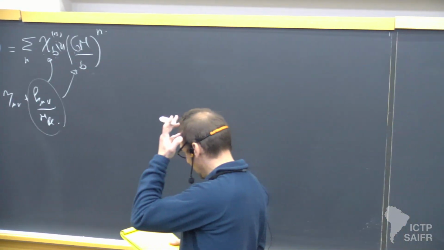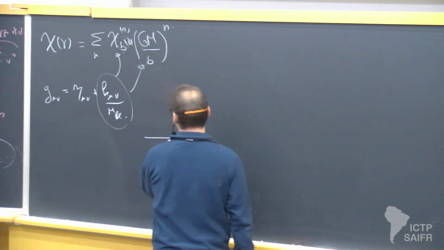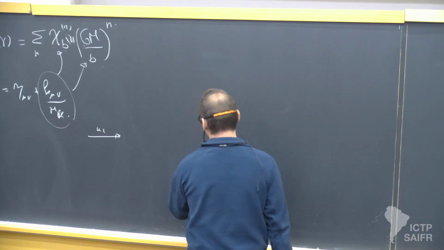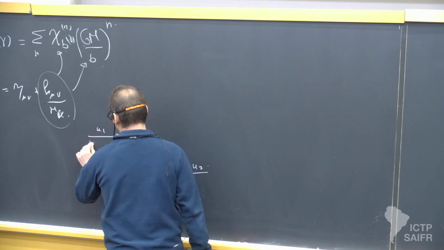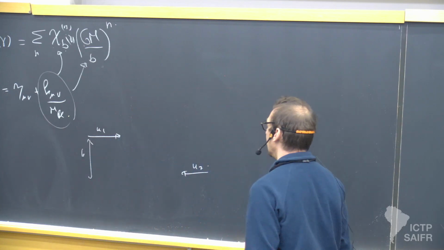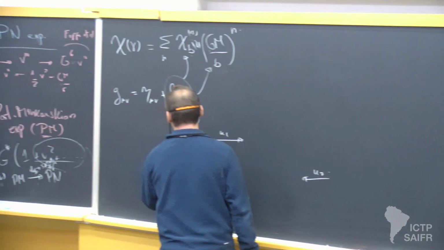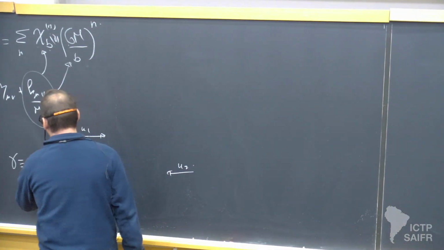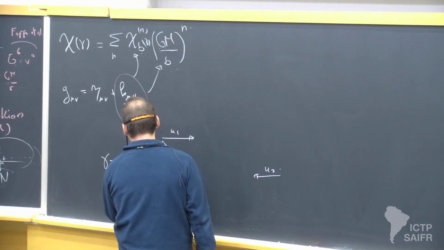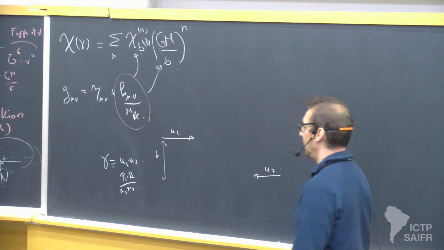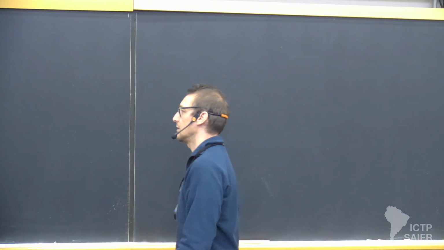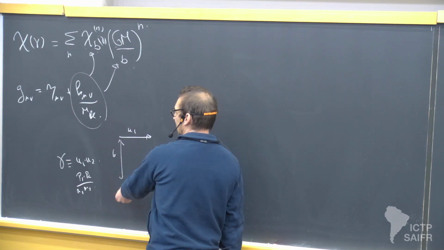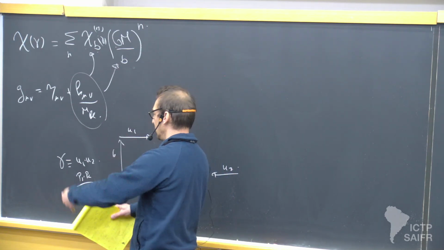And so where are the kinematic variables? So we have an initial, so that was the description. Let me just be more specific now. So I have a U1, a U2, I have a V, and I have gamma. That's the guy that I just defined for you, that everything must depend on. But if you want, this is P1, P2 divided by m1 and m2, right? So that would be like the Mandelstam parameters, right? So this is large impact parameter scattering. This is not an S channel, it's more like a T channel, right?